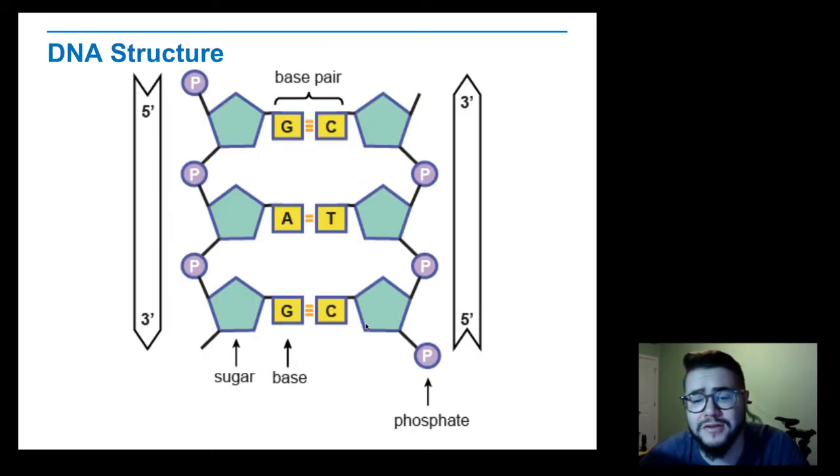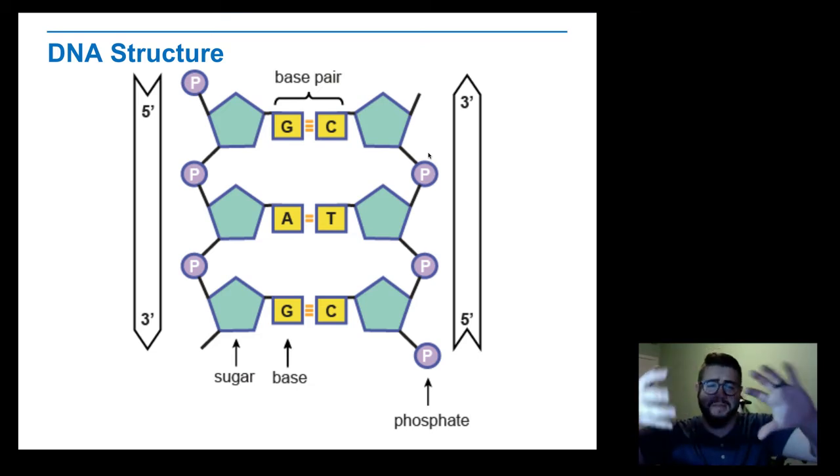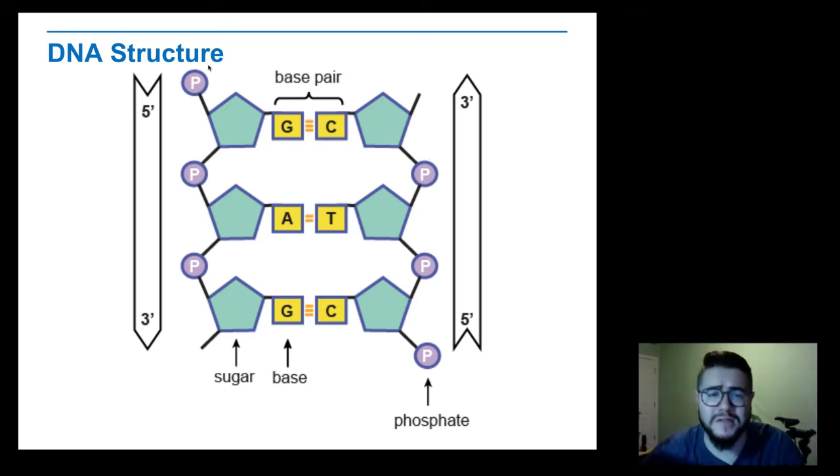And this is how they are strung together. So we have a single nucleotide here, another single nucleotide here across from it. We have this alternating phosphate, sugar, phosphate, sugar, phosphate, sugar on the outside. Same thing happens here, but if you look, they're flipped upside down. So one goes in this direction here, and this other side looks like it's been flipped upside down. I'll explain this more when we get to replication, but this has to do with where the phosphate is bonded to the ribose sugar here.